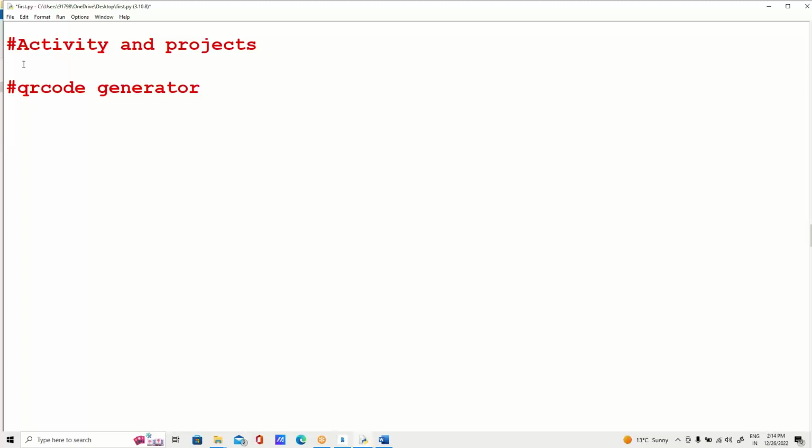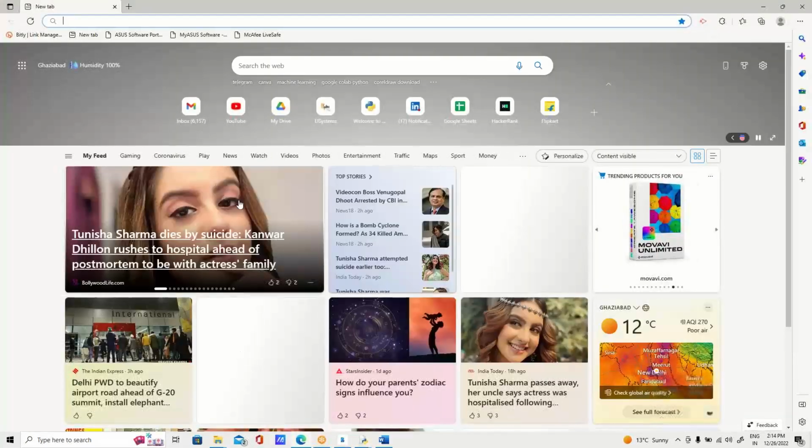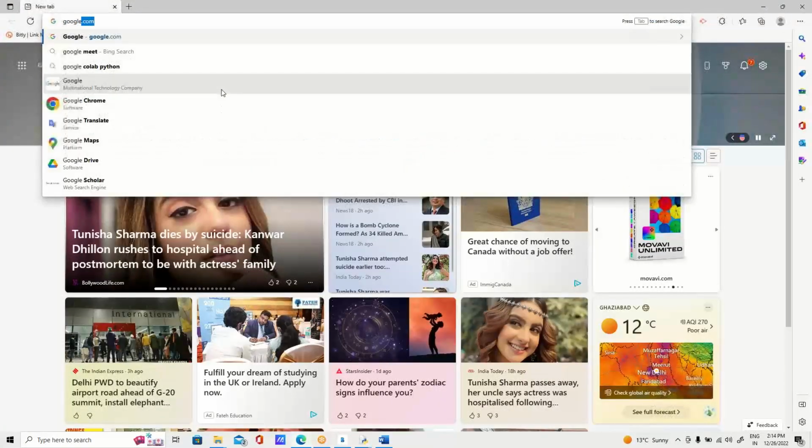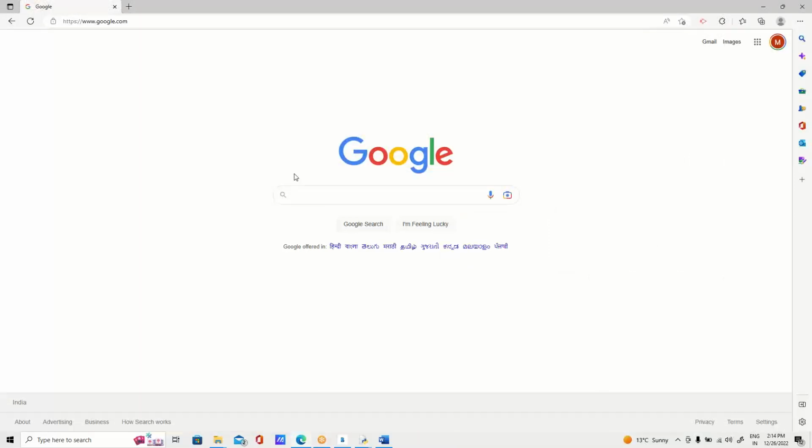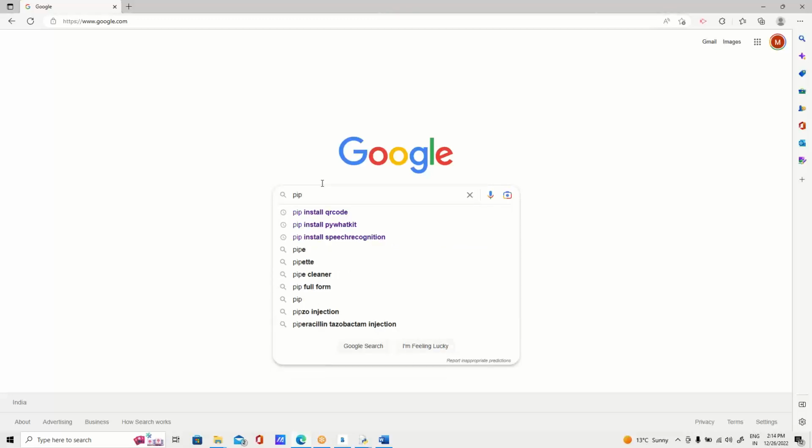We just need a third party module here, and that is QR code. What you can do is just open any browser. So let me open my search engine, which is google.com, and here I need to install the QR code module from net. Because it is a third party module, I'm using a tool here which is pip. Okay, the pip tool in Python is basically a tool by which you can install any third party modules in Python. So pip install QR code module I want.